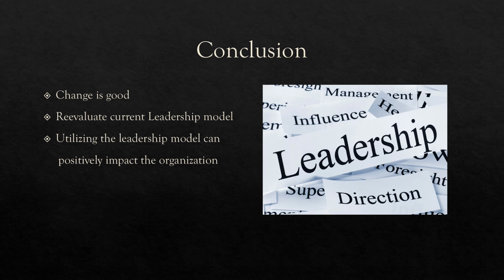Having strong communication within the organization is going to help our issue of a nursing staff shortage. We're all going to communicate with each other, working together to help fight this. And reevaluating the current leadership model that we have, making changes and implementing this model can positively impact our organization and could greatly affect us in a positive way. And I hope to see this model being utilized.